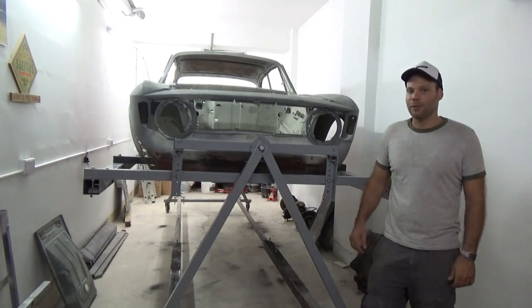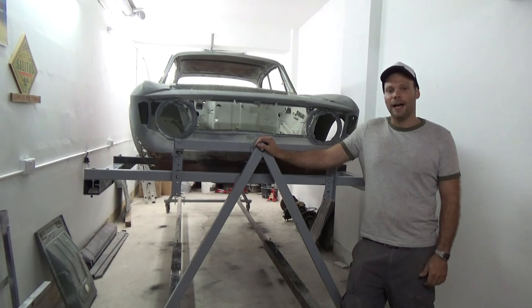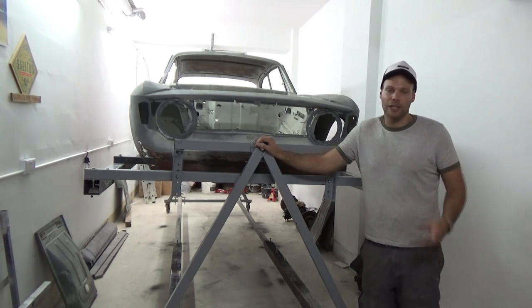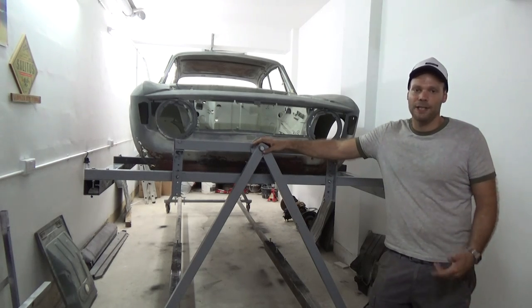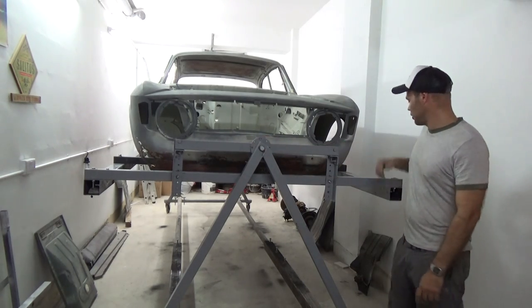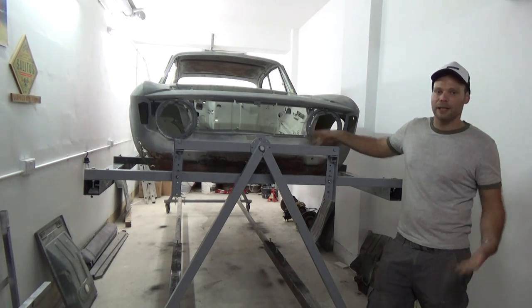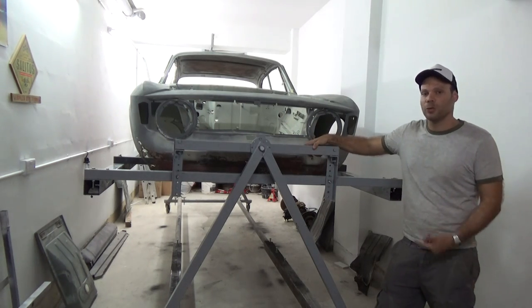So finally, after 50 hours, the rotisserie jig is ready. I used the plans that a friend made for an Alfa Spider restoration. However, I did modify these plans slightly to suit my needs. Mainly, we made the side sections longer, so we can have access to the front part over here and at the back, having more clearance. And we also added wheels.